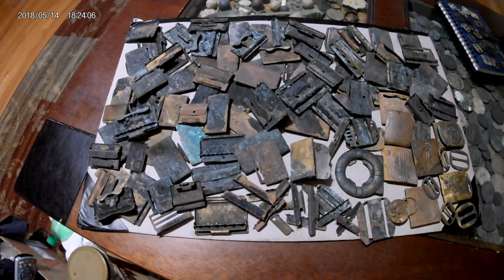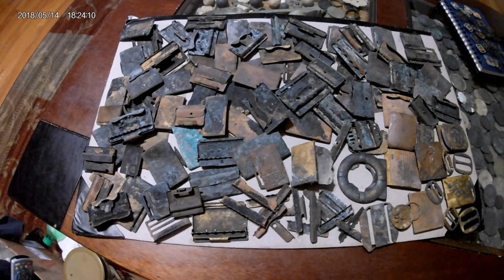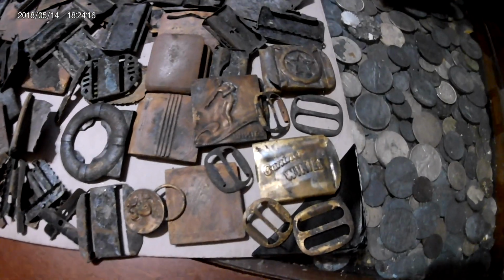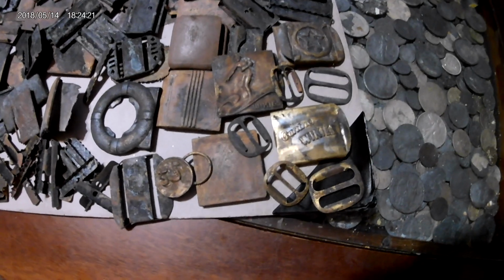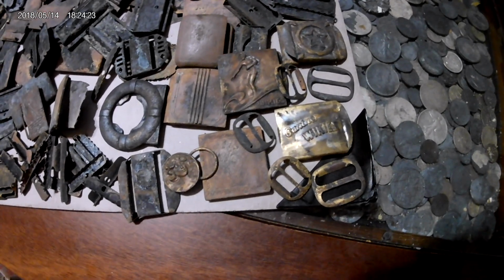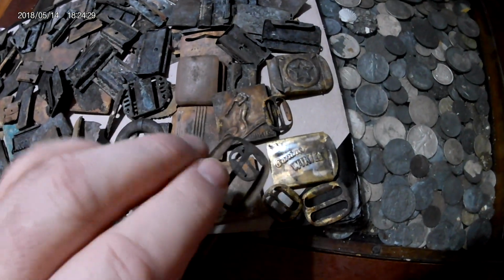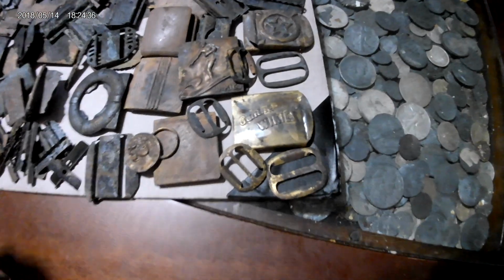You find these and you're most likely going to find old silver, maybe some other relics, gold rings. Some of these buckles are very collectible. This one with the surfer on it and a couple of the other ones are actually collectible items. These other buckles here, I've seen people find these and think they're some kind of colonial buckle on the beach. They're not. They're actually bathing suit buckles of some sort or another.